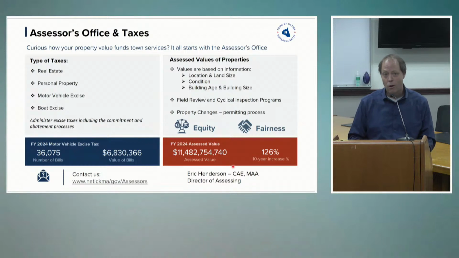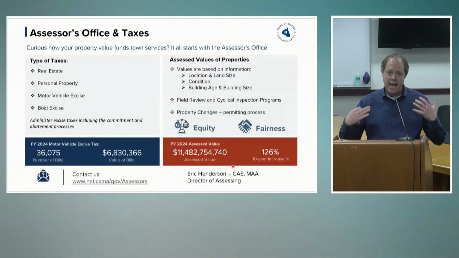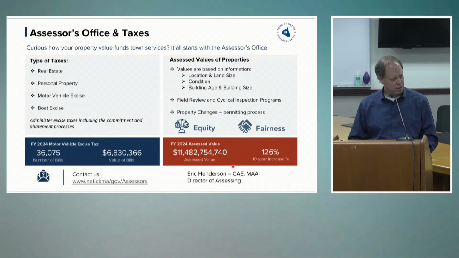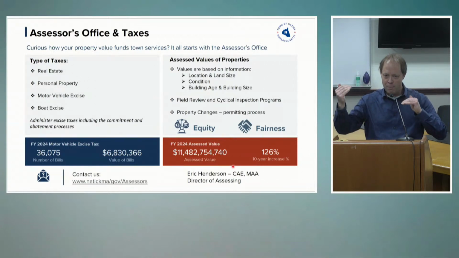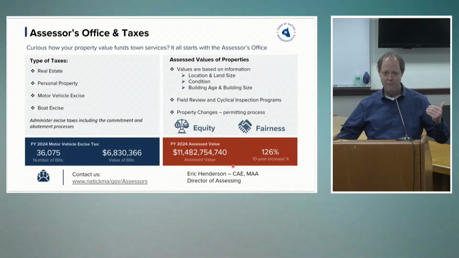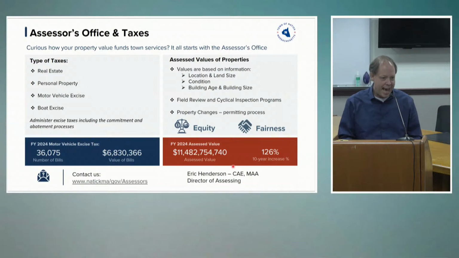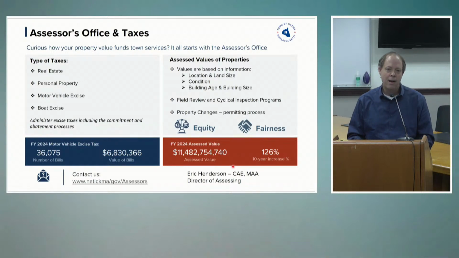One of the big things our office does is permits and permit inspection. And what we do is we then calculate new growth from that permit activity. And new growth, I don't know how much we touch on this in the budget part later, but the theory behind new growth is, you have a new house, you have new kids in the school, the town should be able to go above and beyond Prop 2.5 to a certain extent to pay for those expenses. So new growth is one of the things that we have people in the field actively working on, and we're working with the building department to make sure we're capturing that.